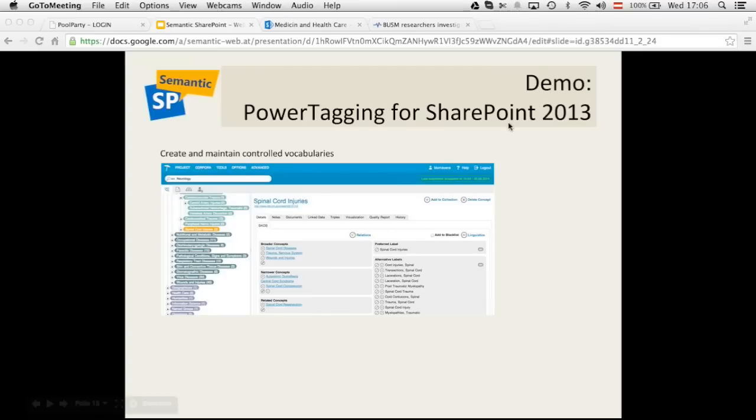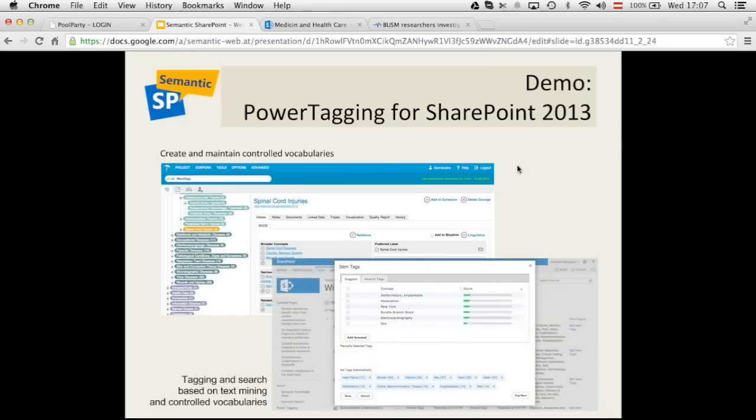So I will start to show a demo based on a medical taxonomy called MeSH, the Medical Subject Headings. Some of you might know it. It's one of the most often used taxonomies in the medical and healthcare sector. I will show the front end and the back end. So what you can see here is more or less the backend, the PoolParty Thesaurus server, and that's the front end component. So both, of course, as Agnes already mentioned, are tightly coupled to each other. And yeah, let's roll.